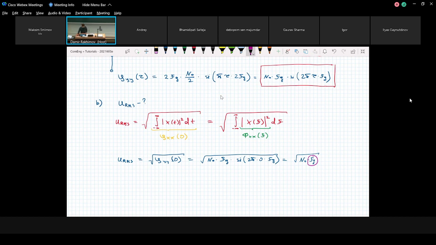Then actually we still have time to go for task number 4.6. For 4.6, we consider a first order low pass filter, and we have the filter impulse response. We say that at the input of this filter we have noise again, and we need to determine the power spectral density at the output. We need to determine the RMS value as a function of the 3 dB cutoff frequency. And then we have a tricky question: what happens if we change the structure of our filter?